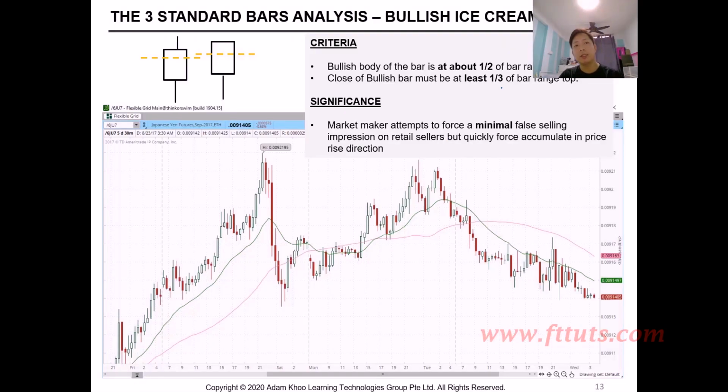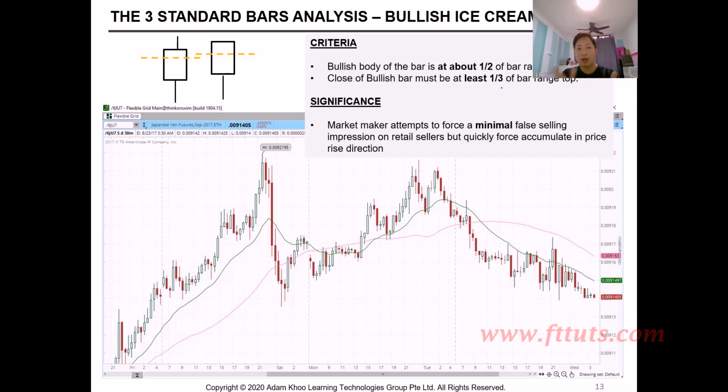All right, so their question, this is actually created by my older student in price action manipulation. This is the in between of a bullish pin and a markup bar. The in between is what we call a bullish ice cream bar. Sometimes you may mistake a bullish pin bar as an ice cream bar, or you can mistake a markup bar as a bullish ice cream bar.